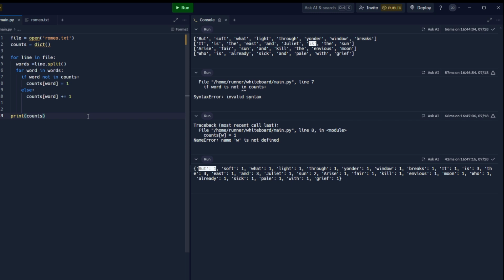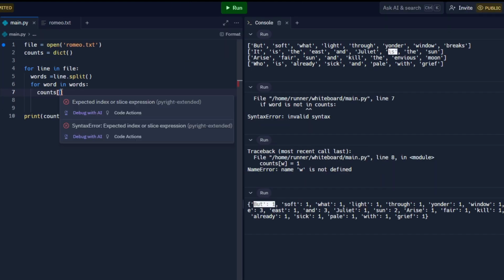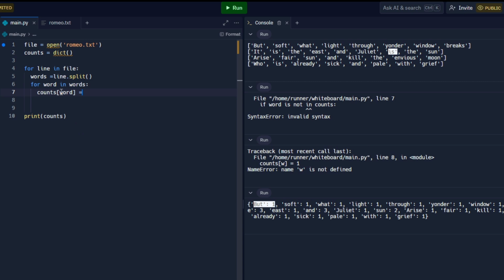One thing you might be wondering is that in the last video we also went over a simplified version of this count system using dictionaries. We went over the get method, which assigns a default value if there is no value, and if there's a value, then we add 1 to that value. So instead of using these if and else statements, we could just say for word in words, counts of word is equal to counts dot get word 0, and we're going to add 1 to that.